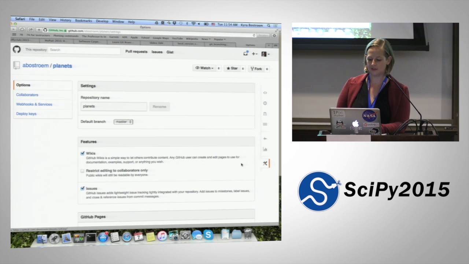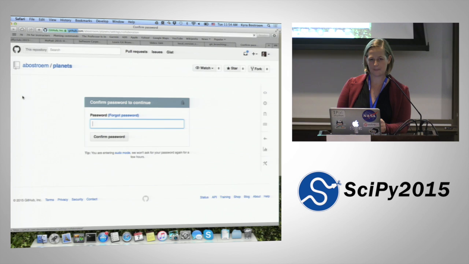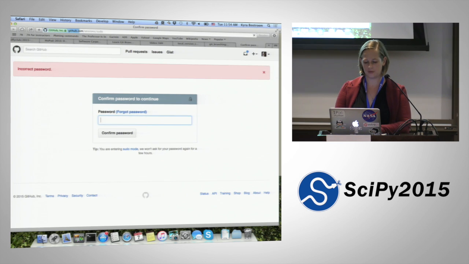This is for Dracula now. Go to your settings, and then this collaborators button here. You guys are probably not going to be prompted for your password.